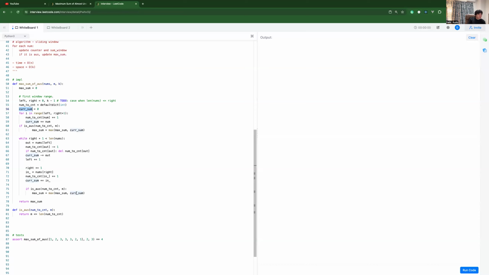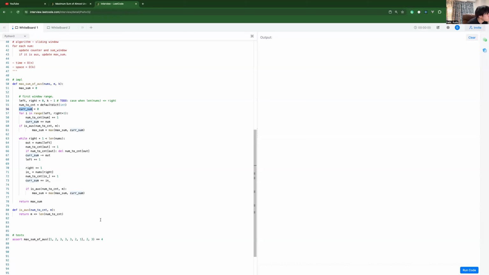Then I move the right, and then update num to count and current sum. Then I will check it, and if it meets the condition, I will update max sum with current sum, and I will return max sum.